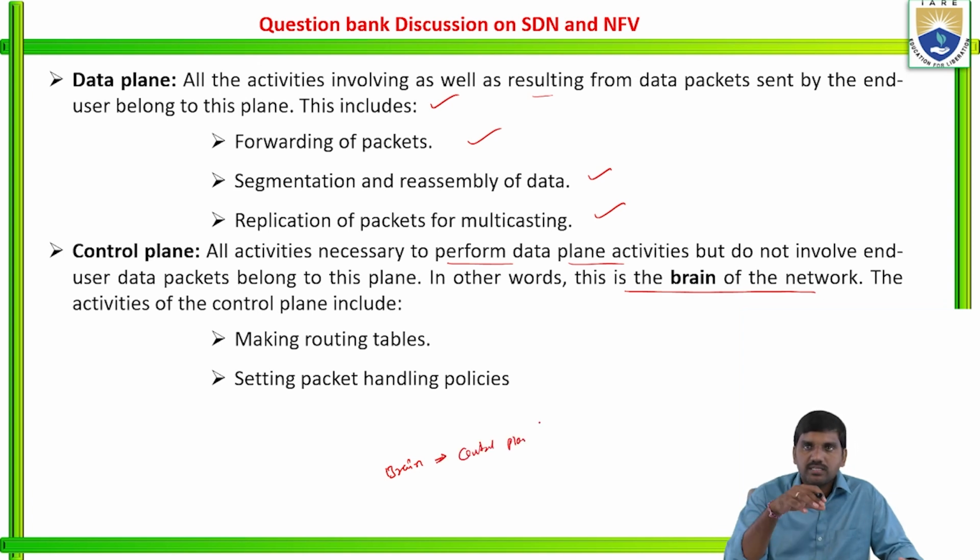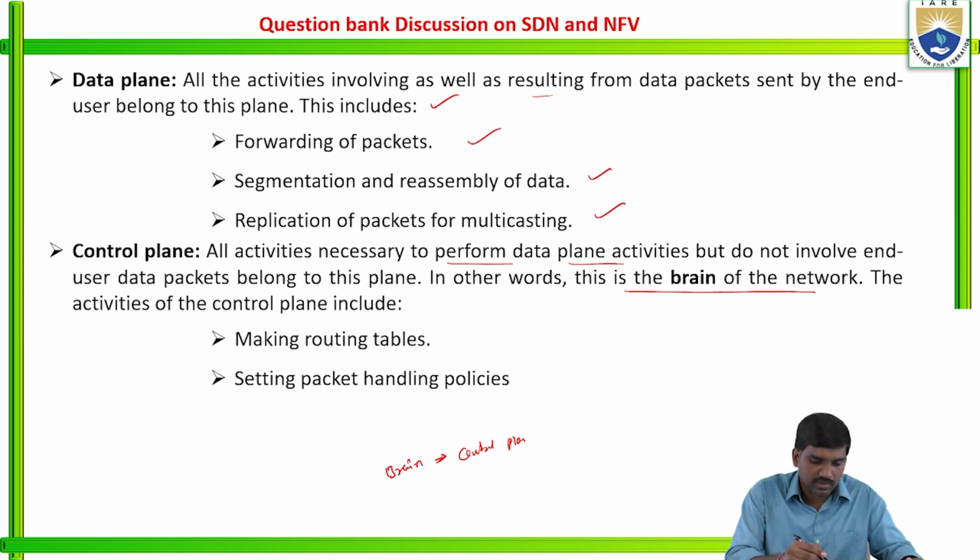For example, take these five fingers, 1, 2, 3, 4, 5. The center point for these five fingers is this part of the palm. From this part, finger 1, finger 2, and finger 3 can operate or move. So this is the control plane, and these are the different data planes. This is the centralized control plane. Just assume it like that.